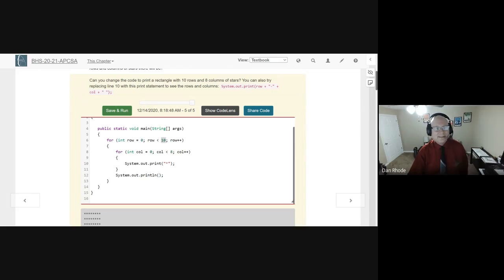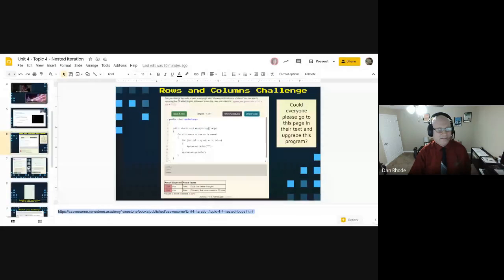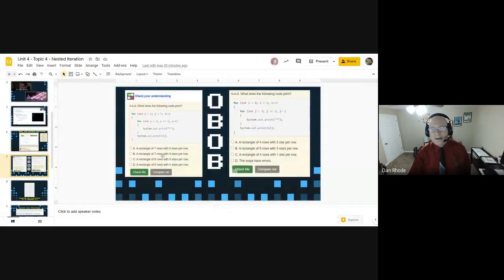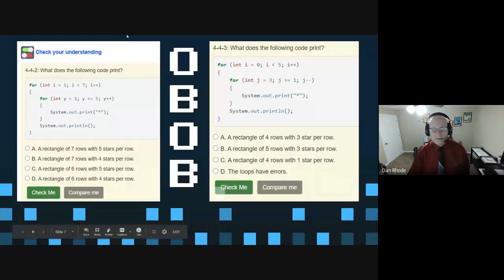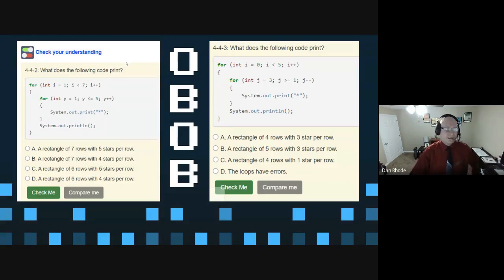But wait, there's more. Common problems that occur, which just happened right there, which is an interesting OBOB because the output is correct, are these OBOB errors. And making sure you can figure out how many times each thing is going to run is a non-stop off by one bug challenge.